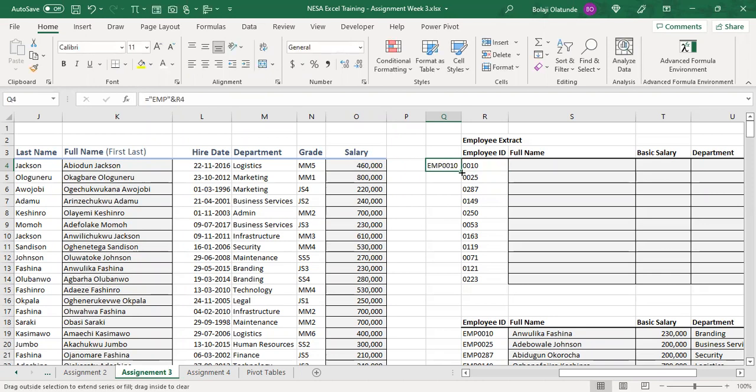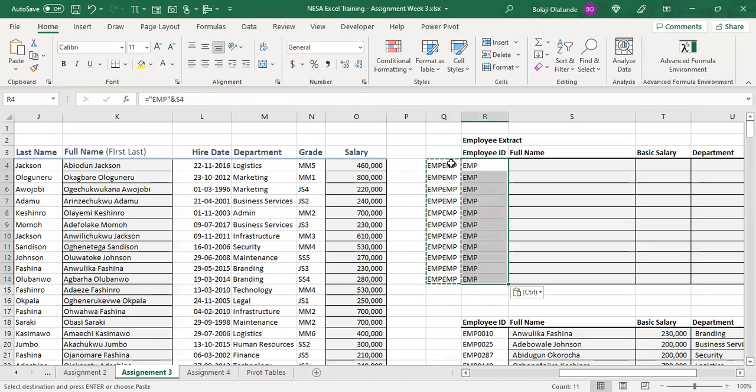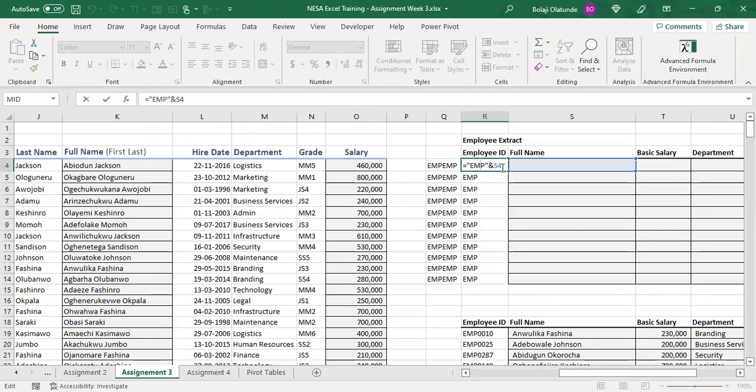Then I press enter, and now I have the code that I need. I want to copy this code and put it here, because I have the right employee ID. So if I select this, Control C, come over here and say Control V, it doesn't work. Why? It has copied the formula. If I edit this, see what happens. It has copied the formula that I created. I don't want to copy the formula, I only want to copy the values that were generated.